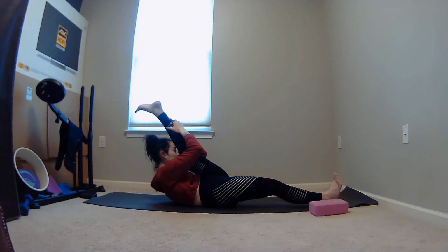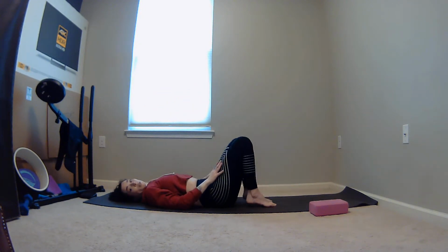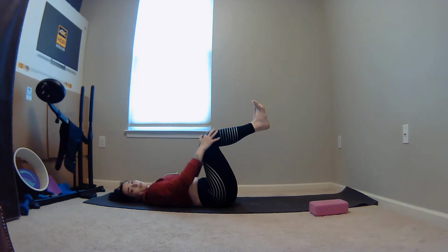Another couple of slow, steady breaths. Then we'll exhale, release the spine. Bend both knees, bringing the feet to the mat. Now let's bring both legs into tabletop, knees over the hips, heels slightly higher than the knees. Reach the arms on either side of your body.